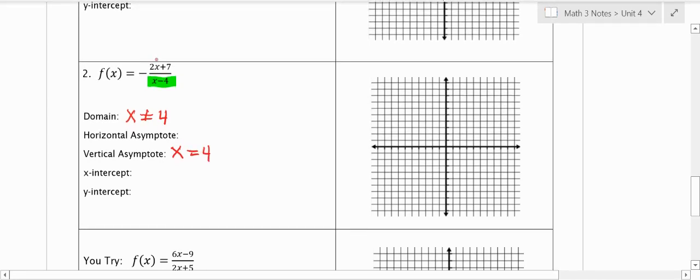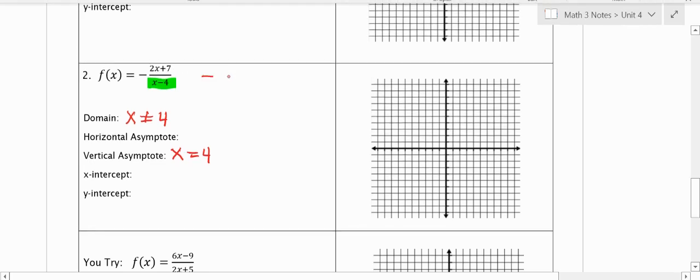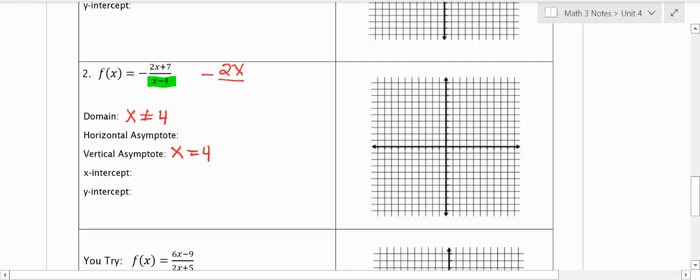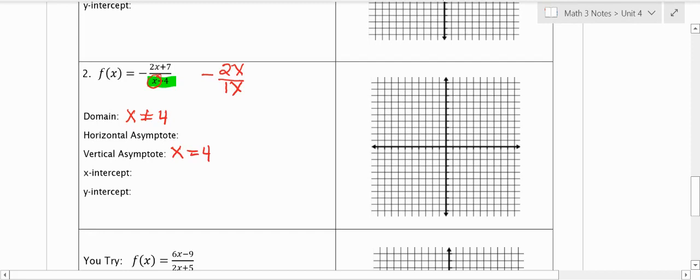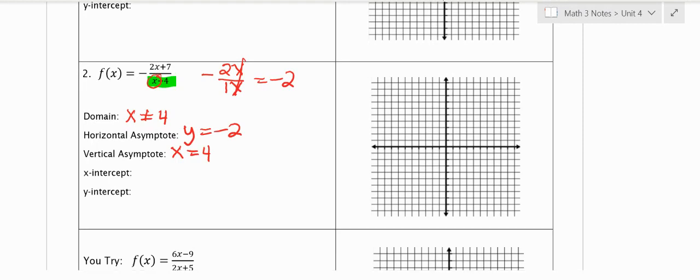That means our vertical asymptote is at x equals 4. And our horizontal asymptote, again, if I was to write this out, I have 2x. In this first one, I have a 1x. And then if I was to go ahead and simplify these, you can see this cancels out to be -2. So my y equals -2, it will be my horizontal asymptote, right? So again, I'm just taking those leading coefficients from the numerator and the denominator and seeing what that behavior is going to end up being. So since they're the same, they'll cancel. They're the same degree, and I would get -2.